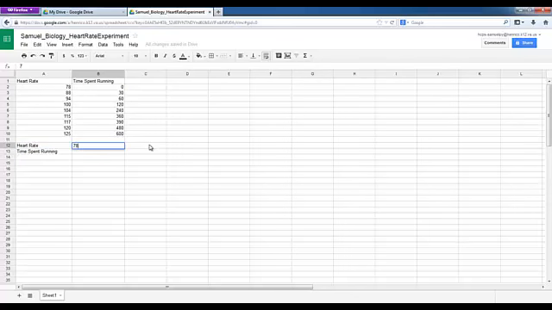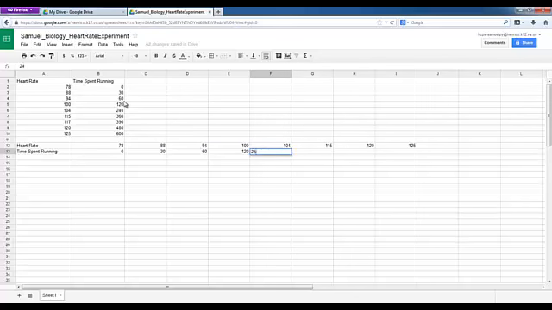So 78, then I hit tab, 88, keep on doing it, 94, 100, 104, 115, 120, and 125. And then copy it this way.